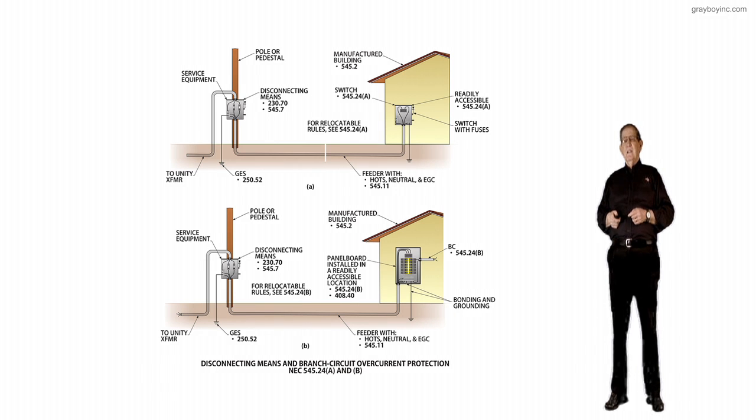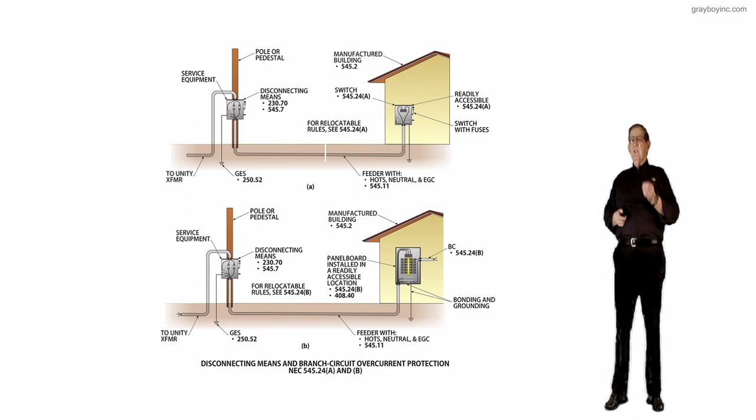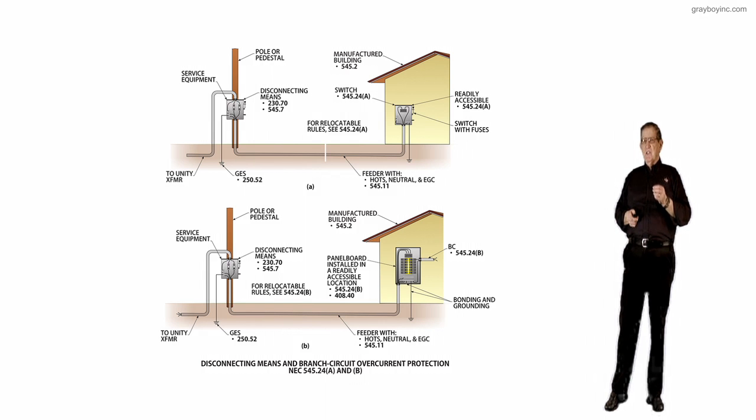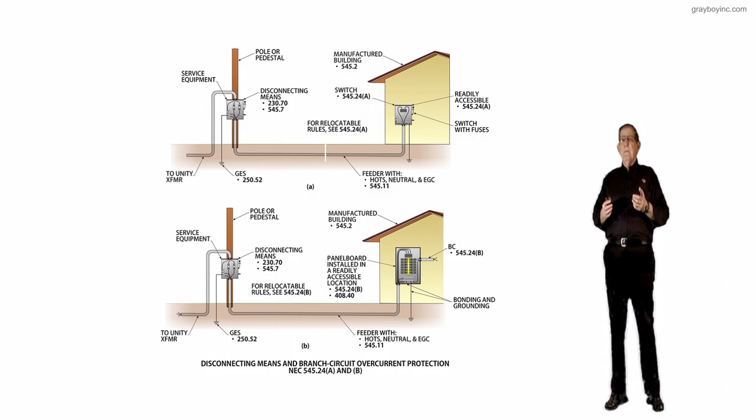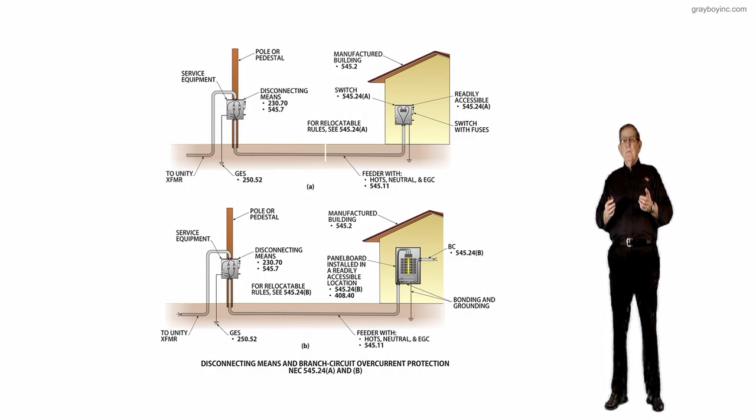Now, if we want to ground this panelboard out here, on the outside of the building in a readily accessible location, then notice that you do not size this grounding electrode conductor off of the size of the equipment ground. This is sized based upon the 4/0 conductors that we just told you were run over here. So that would be a number 2 from table 250.66.